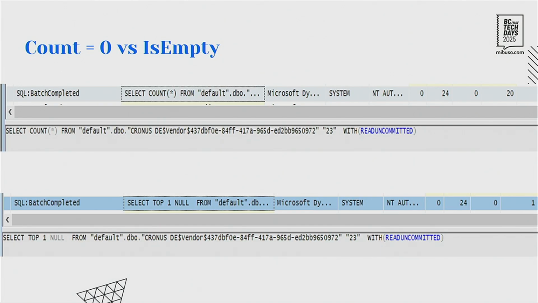When we execute the count, we are doing the count on the table and then reading the full table itself. So in this case, 20 records, but with select top one, we are just reading the one. So we are just selecting the one, checking if it is empty, and that's it. So that's the main difference there.